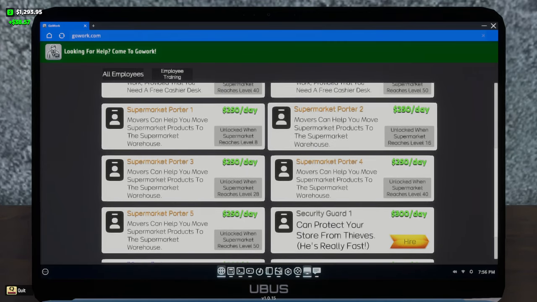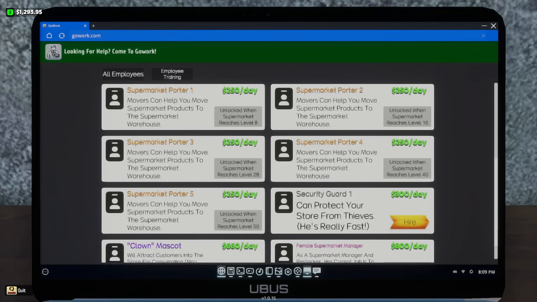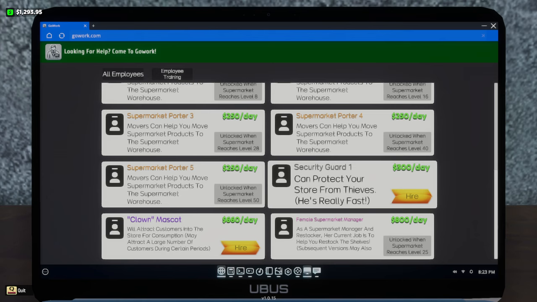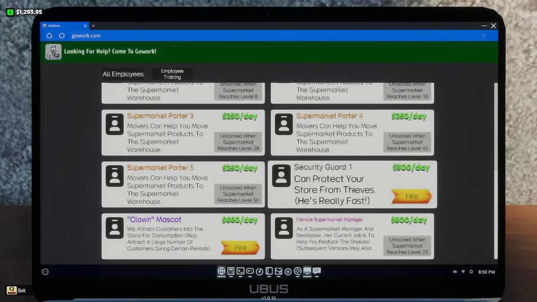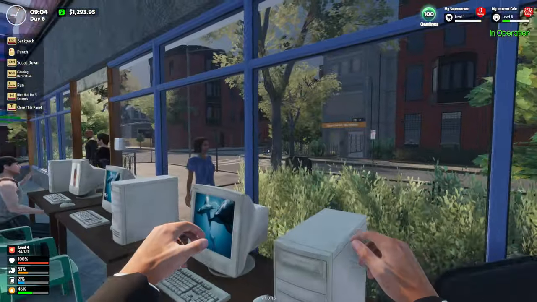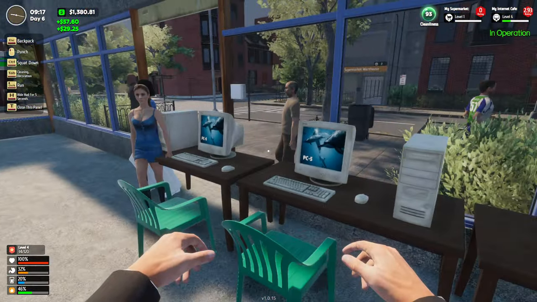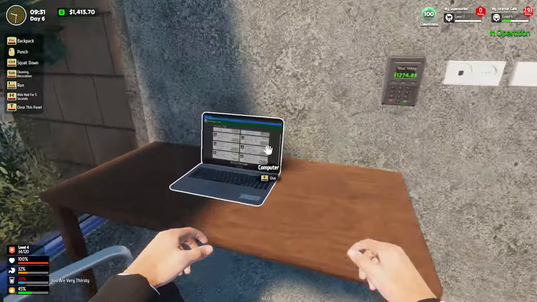Movers can help you move supermarket products to the supermarket warehouse. Security guard, $300 a day. Can protect your store from thieves. He's really fast. Do we do it? Let's do it. Looks like such a badass, dude. Even I'm scared.